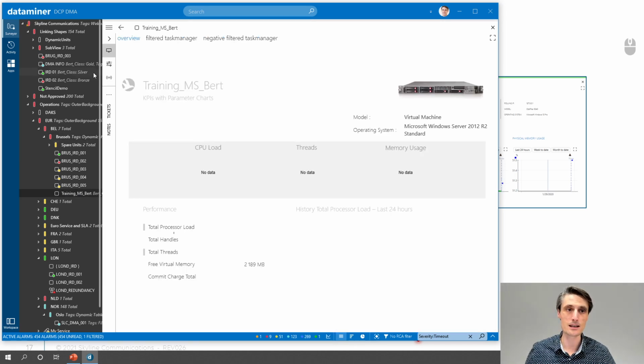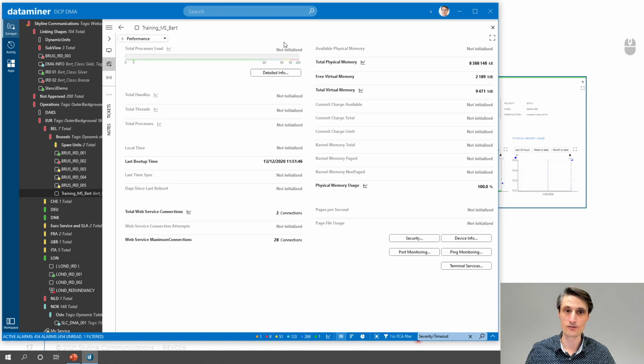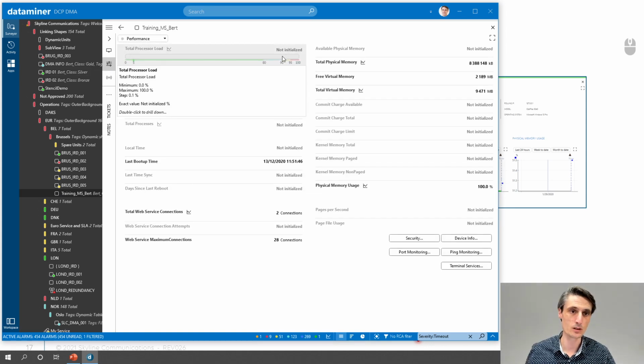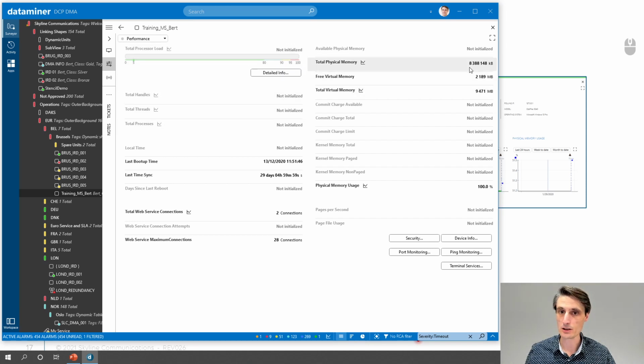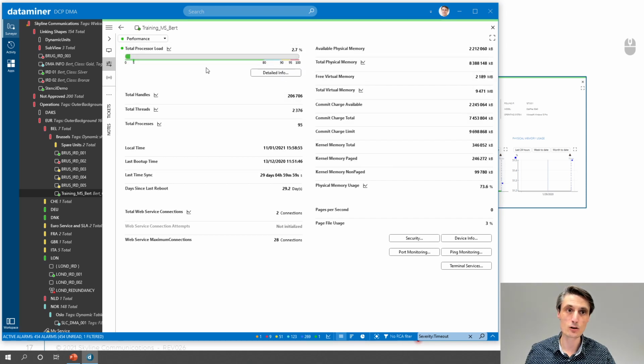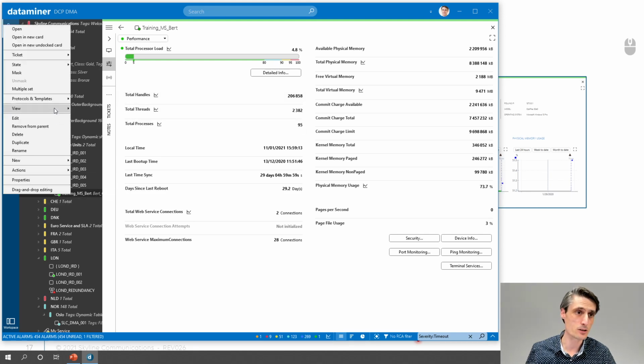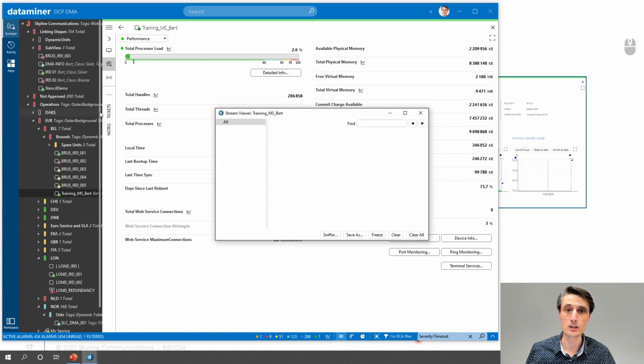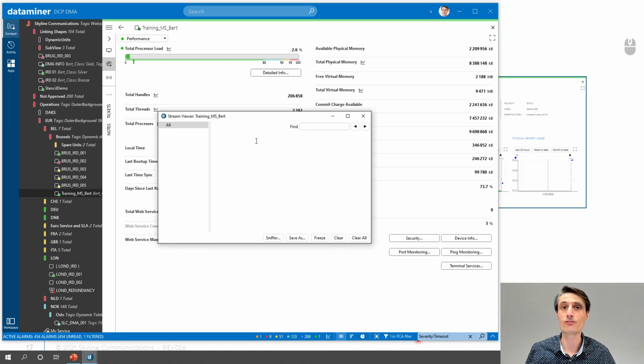So as soon as we can have a distinction of whether it's green or red, it will pop up the color. Some values already start to populate in here. Some take a little bit longer. Total processor load actually needs 2 polls because we need to make a difference between 2 values. It's basically like a number continuously increasing, and we need to calculate that out of that number. So in the meantime, I have everything already populated, and my element is green, and I can verify also in the right-click menu in the stream viewer if the communication is going fine.